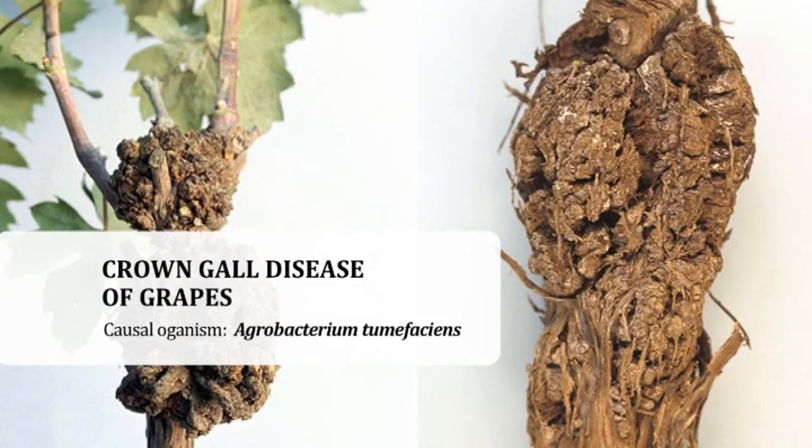Next disease is the crown gall disease of grapes. It is caused by Agrobacterium tumefaciens. Now let's see the symptoms of the disease. The disease induces tumors at wounds on trunks and canes of the vine. Galls tend to be more common on the lower trunk. However, they may develop in canes, at graft unions, and at nodes where buds have been removed from rootstocks.